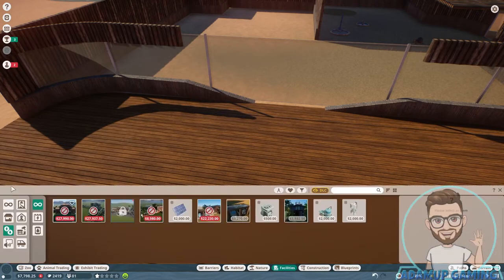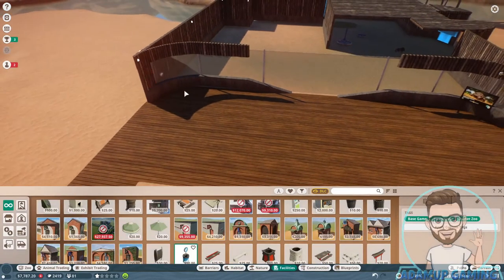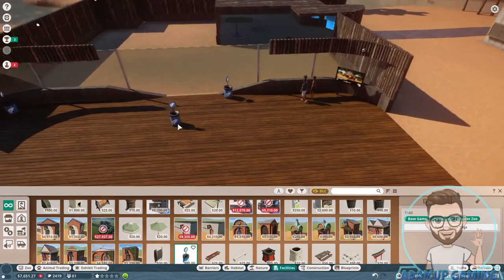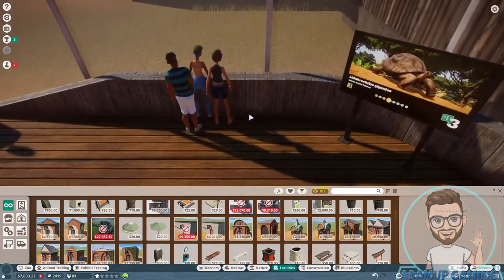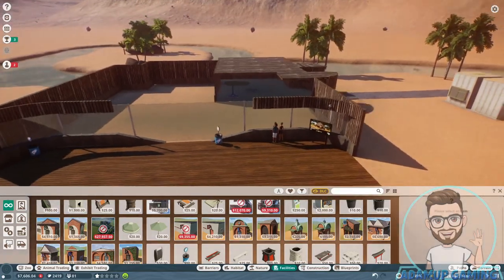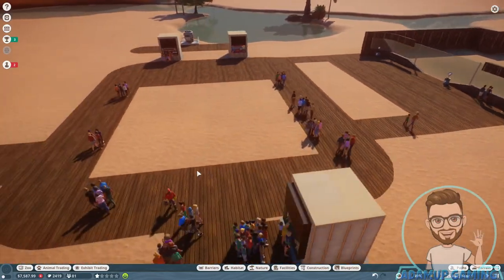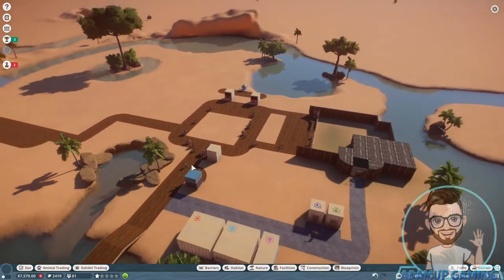What am I looking for? Facilities. We'll bang one of them down. And one. Near the window there. Now give me all your money, please, visitors. Come on. Everybody's welcome. Come and check it out.